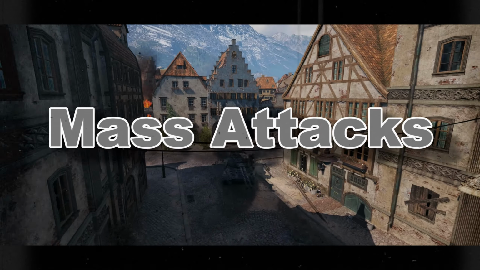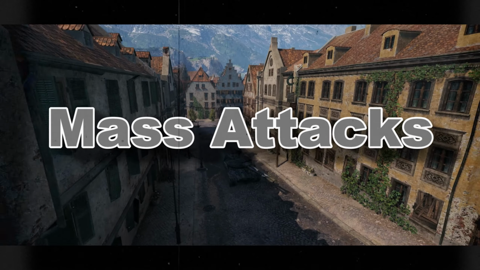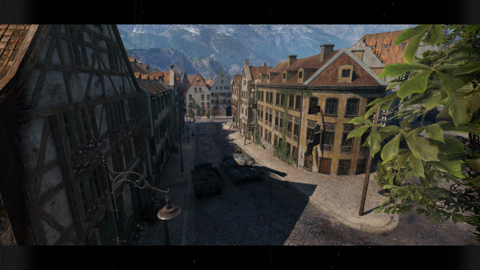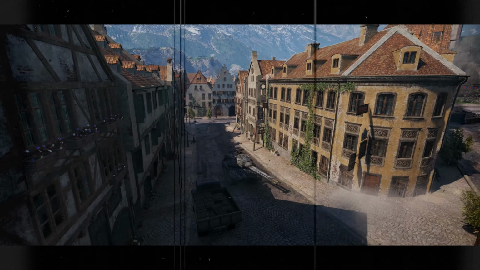Today we're going to have some double barrel action, and it is from the tier 10 Russian heavy tank. It is the ST2. And as always, before we get into the action, I'll show you the equipment that I've currently got on this tank.